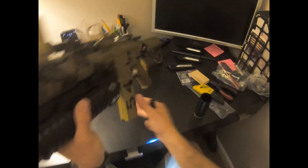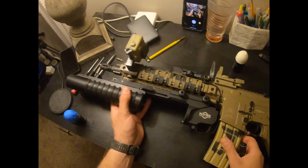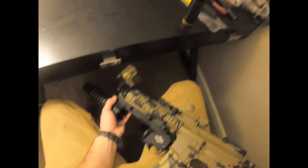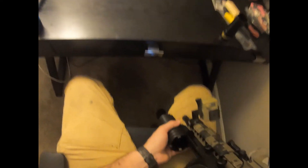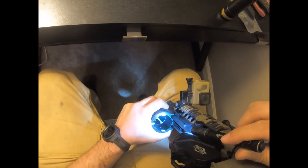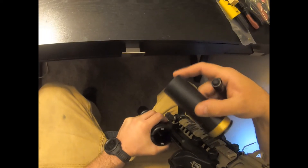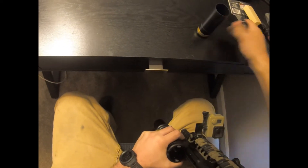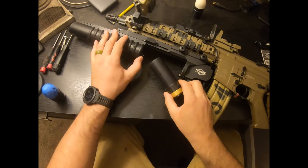So what I did was I actually took apart this grenade launcher, disassembled it, took the inner tube out, and turned down the inside of the tube. If you look inside of here, I turned down the inside of the tube — you can see the shininess inside there — about a half inch past the internal length of this cartridge. That gives me just enough clearance to drop this in and allow it to lock in place on the internal springs.